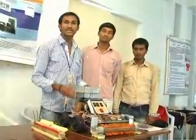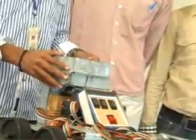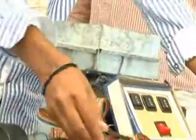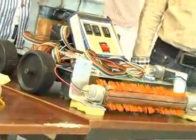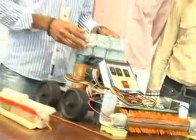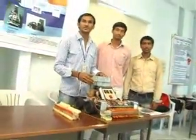Next is the cabin. For this cabin, we have used GI sheet. It is lightweight and low cost. We have used different models for different purposes. Here we use a mechanical lifting station. In the lifting station we use different motors: only RPM motors, and for the remaining we have used torque motors, for weight purposes like lifting. And the advantages and applications, our friend will explain.